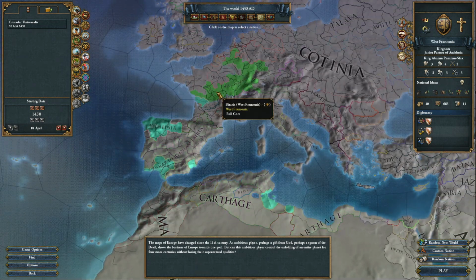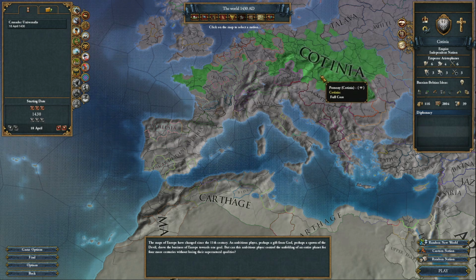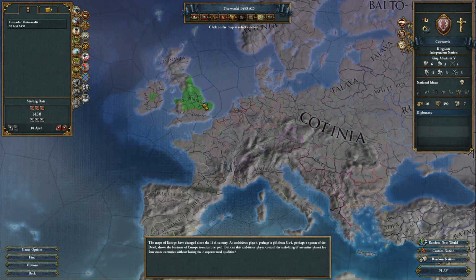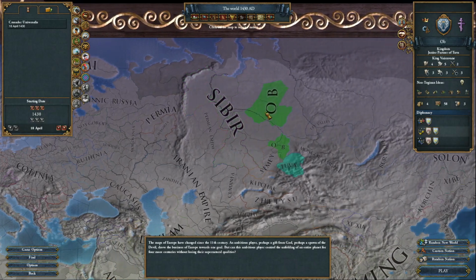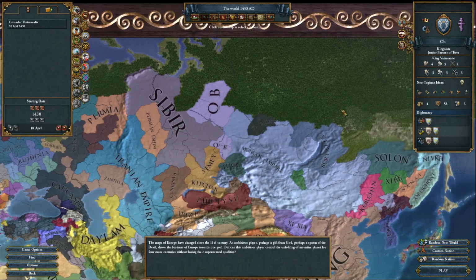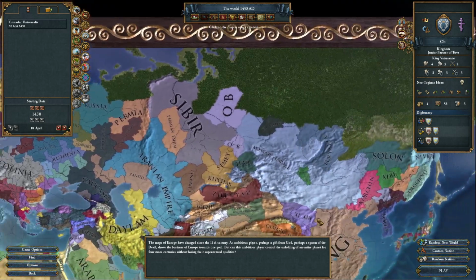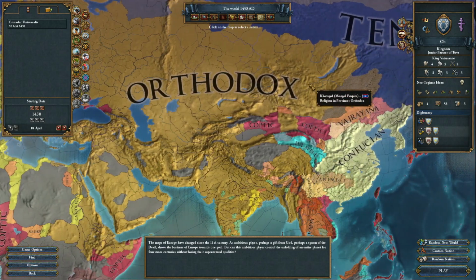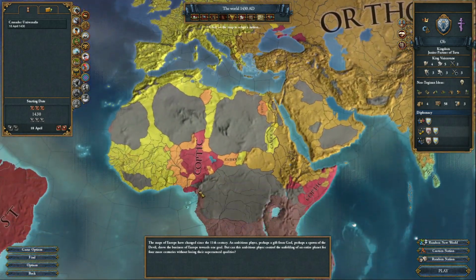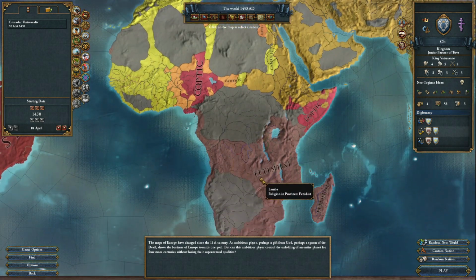West Franconia is a large vassal of Andalusia. Will break out, I think, in the future. And here we have these countries. And Sibyl got a lot of land in this area. There are not many empty lands for anybody to colonize in here. If we go to the religious map, we have most of the world Orthodox. We have Catholics here, Coptics here. In the south we have Fetishists.